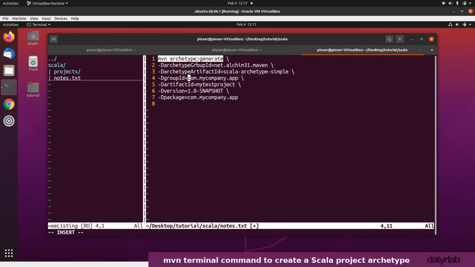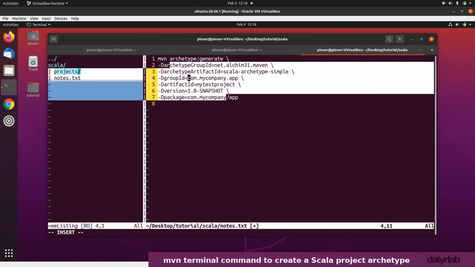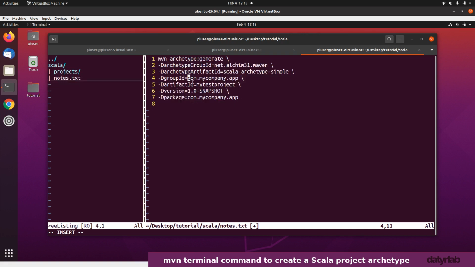So if I were to type that, it would pretty much be like a prompt in the terminal. It would say, what is your archetype group ID, and etc., etc. And for the rest of the stuff which I've already pre-populated here, it would ask me what values I want to populate those parameters with.